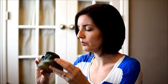You don't want to put your child who is a size 10.5 in a size 11.5 shoe. But if they're not quite to 11.5, you can still purchase the shoe, and then you can tighten the back of it to get the right fit. And then KidoFit shoes also come with a couple of different inserts that also help you get a good fit. Here they come with this top insert, and then underneath the top insert is another insert that you can put in or remove depending upon how the shoe fits on your child.